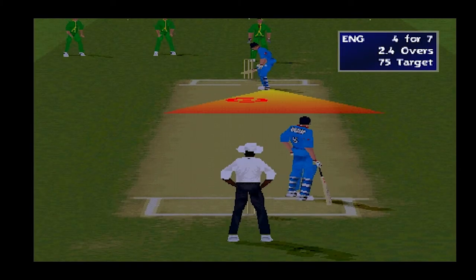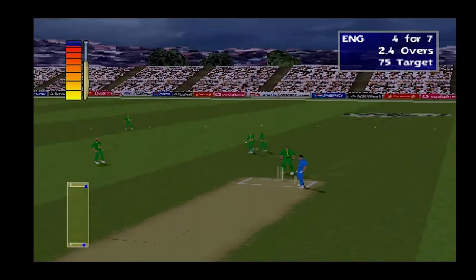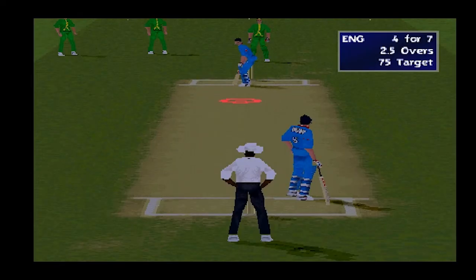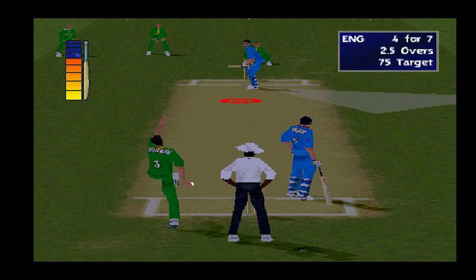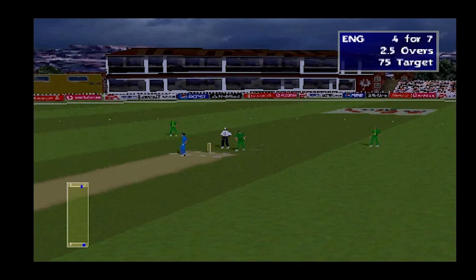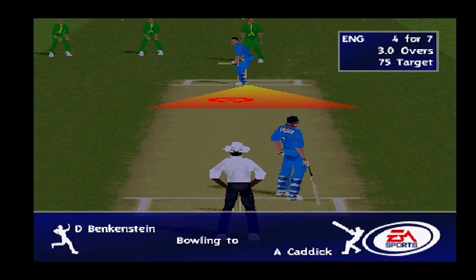Can we at least get a boundary in this match? Or survive the five overs? Obviously, we're not going to win the match now, but... No! Struggling to hit any sort of meaningful shot. Well, three overs gone, 4 for 7. And that's not in Australian money there.